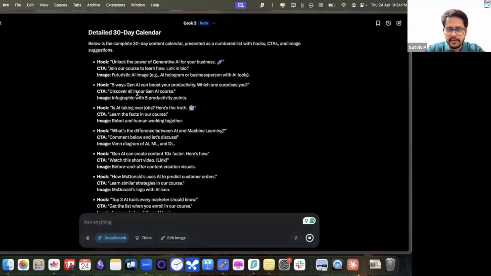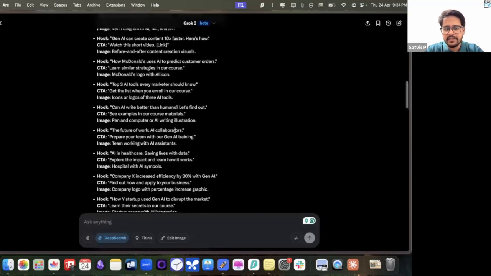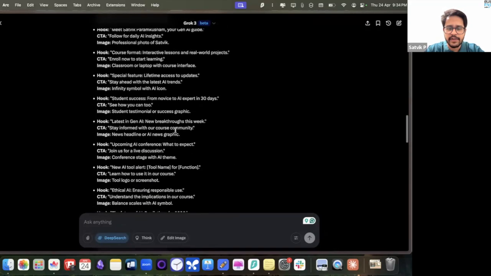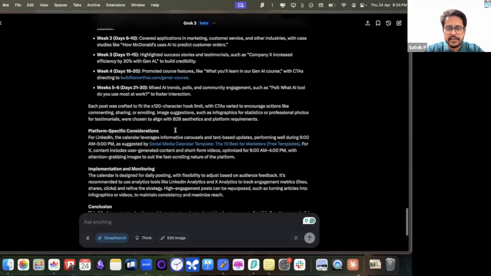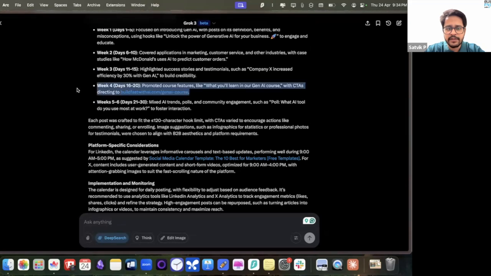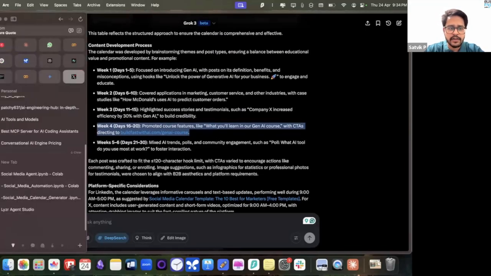One thing is that even a general GPT can also do all this, but this is actually giving even better outputs. It's taking some information from the course and from my profile, and it's giving a more likely answer. It's also suggesting some other tools that I can use, and in some of the posts it is also telling me that it has promoted the course as well. So that way, it's giving an all-round response.